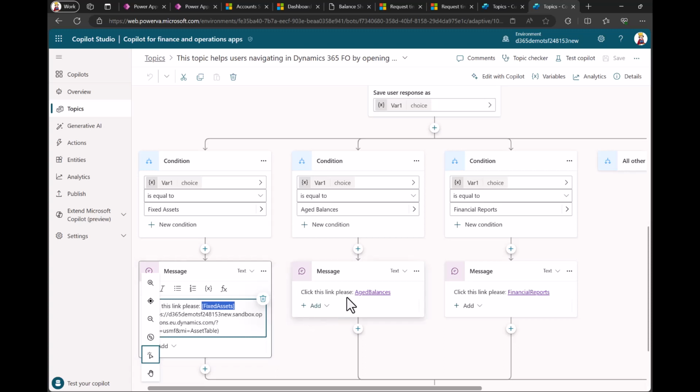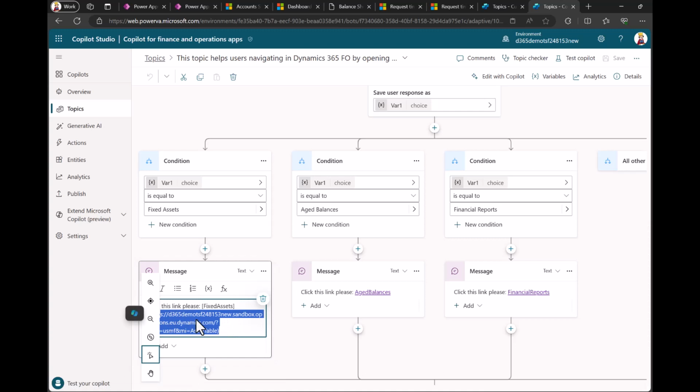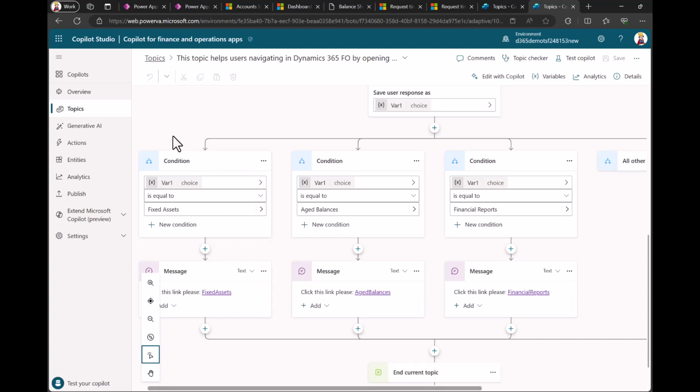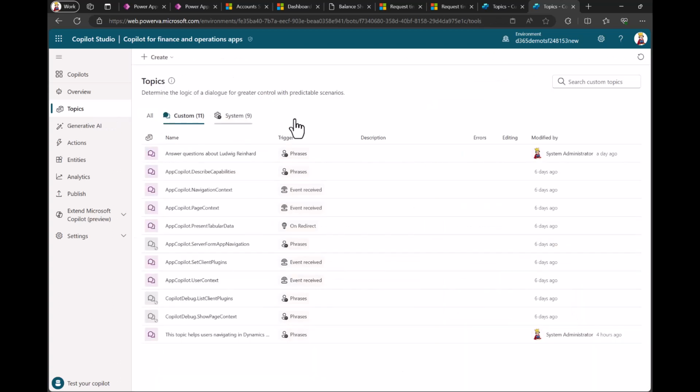This is the text that you see, for example here age balances, or here financial reports. And then right below, in the other brackets, you paste the hyperlink, this URL. That's all. The only thing you need to do, and not forget to do, is to publish this. Because if you do not publish, the whole thing does not work.